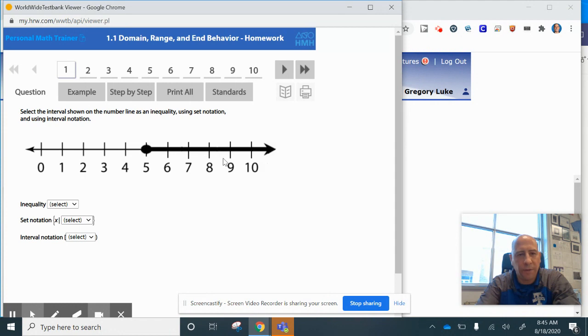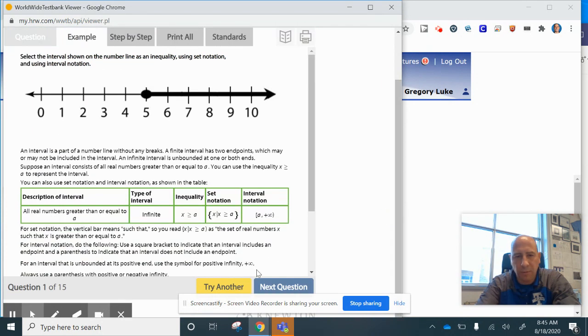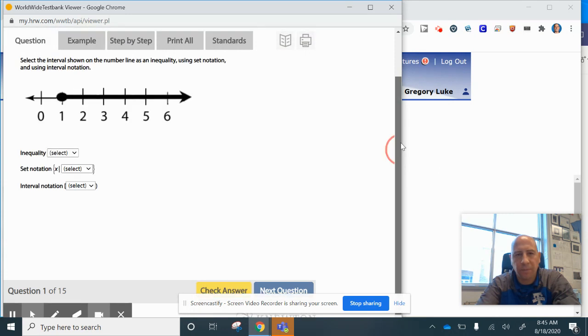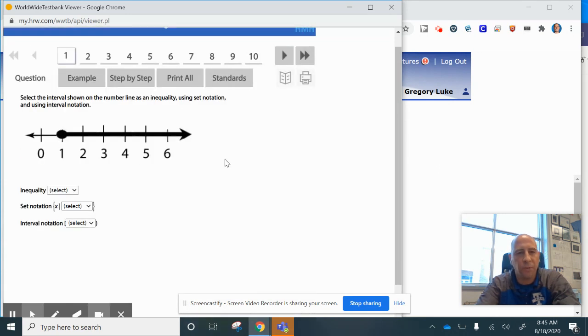Now, I'm not going to go over this specific question. I'm going to click on example, and I'm going to come over here to try another. Okay, so if I explain this one, this should help you with the assignment. Now, I'm going to go through all 15 questions. That's going to make it a little bit of a longer video, but remember, you can always fast forward to get to the question that you had trouble. Okay, but I want to make sure that I cover them all, so that way if you had any questions on any questions, I've helped you on all of them.